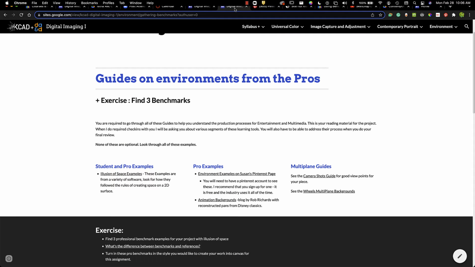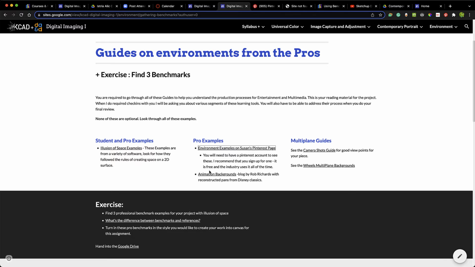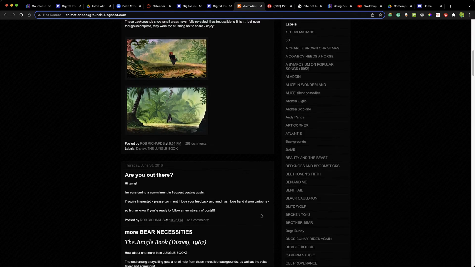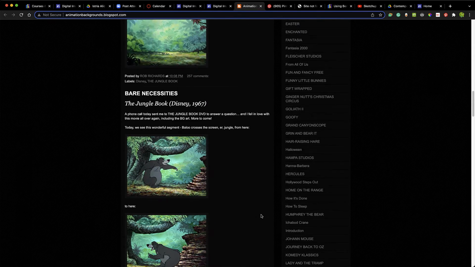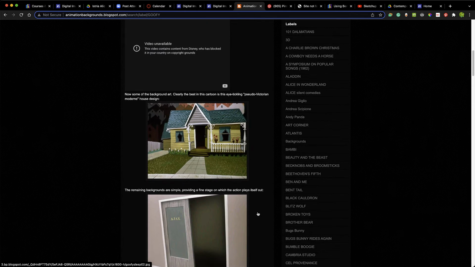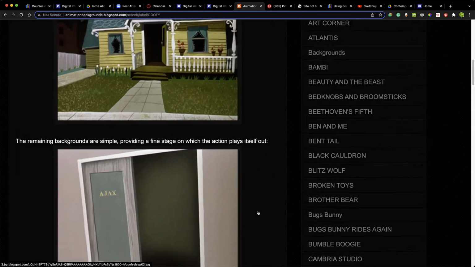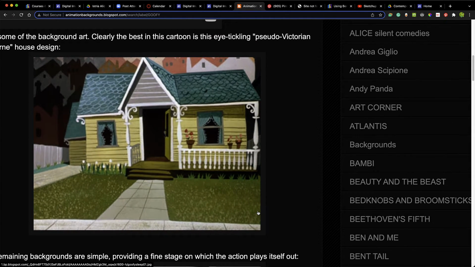But let's get back to here. So there's some professional examples. Also animation backgrounds. This link right here has animation backgrounds for a lot of different examples. Now these are textured, that particular one, but if we look at, I think Goofy is the right kind. Goofy is kind of textured, but it is cell shading with texture on it. So you can see this illusion of space happening. This kind of thing could be done in Photoshop, and then you just need to make sure that you have an alien spaceship, because there's requirements for this project.